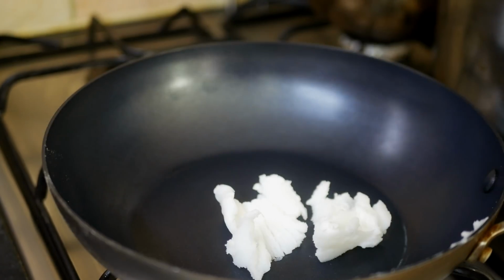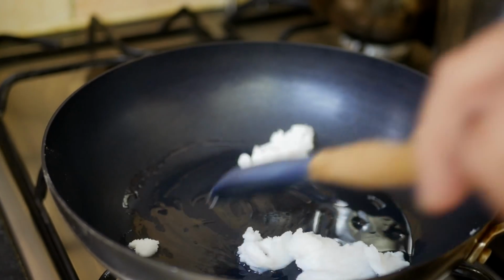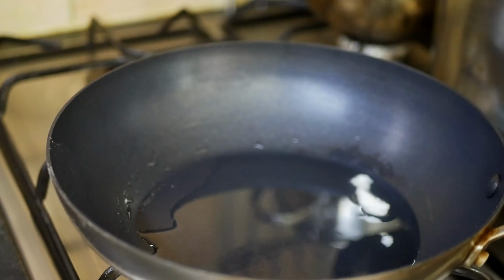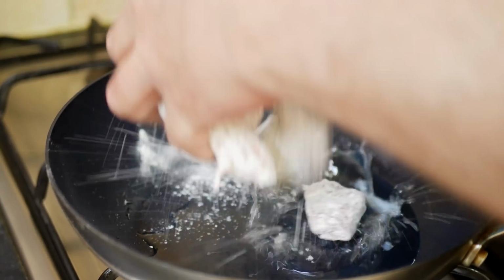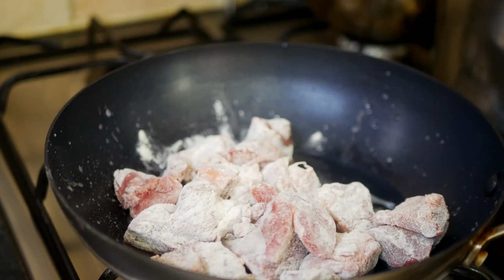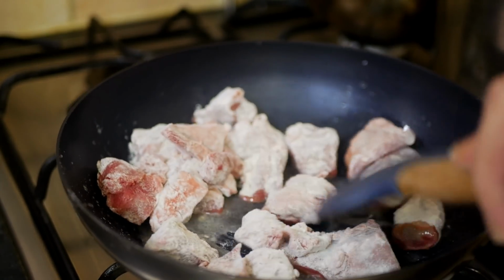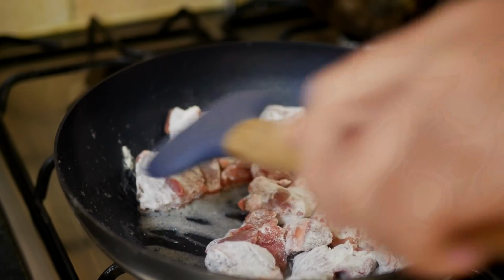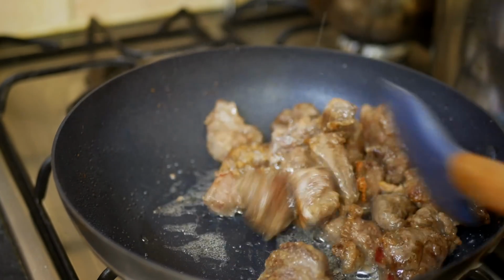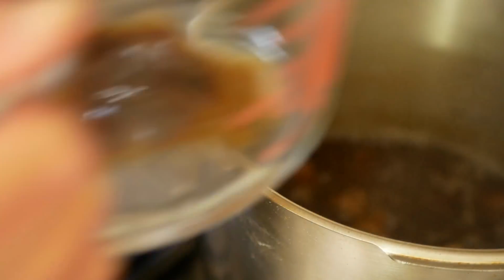I'm melting some beef dripping on medium heat. You could also use lard, vegetable oil, you know, any kind of fat really, probably not butter. Now we'll add half the meat and we want to get a sort of brown, crispy, crunchy coating on it. I'm doing it in batches because the pan is not massive and you don't want to crowd it. That's looking good, so I'll pop that in the pressure cooker and do the second batch, and then add the beef stock to the meat and bring that to the boil.